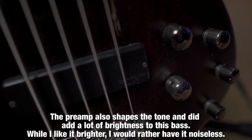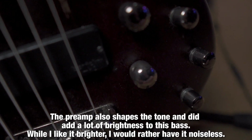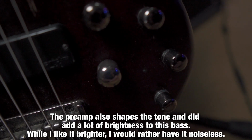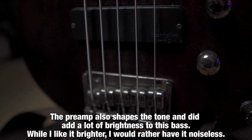The 3-band EQ is something that I never use, and I'm actually happy to have it disconnected. For recording, I like to keep my instruments as consistent as possible, so I don't want to have the treble up on one song and then forget it and have it lower on another song and then have to mix things differently. So this bass doesn't have a tone knob either.